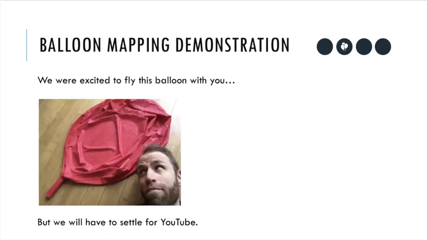We did order a balloon, and we were super excited to fly this balloon with you. We couldn't get through to Public Lab, so we ordered this balloon online from a company in Virginia. It's called a Cloudbuster from Balloons Direct. It arrived, we started to work out our hardware system, and then, of course, we are all busy at home, social distancing. So it's not exactly the time to be community mapping together. So although we were very excited to fly this very balloon with you, we'll have to settle for YouTube.